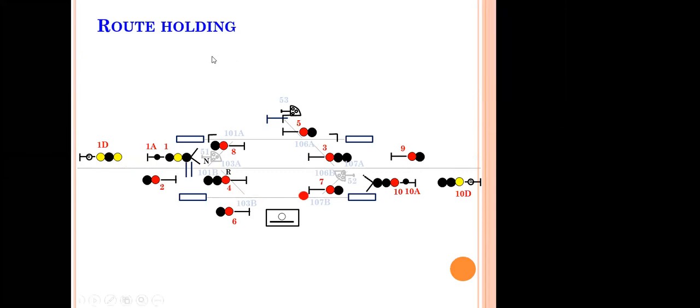So this route holding is a separate system by itself, which has to be achieved by a signaling system. You will be learning in more detail about the things by which we can hold the route. Yesterday, Mr. Solomon was mentioning various lockings provided on the signal, like approach locking, indication locking, back locking, track locking. All those lockings are the arrangements by which route holding is achieved. And route holding is a topic by itself, which will be taught in the detailed class.